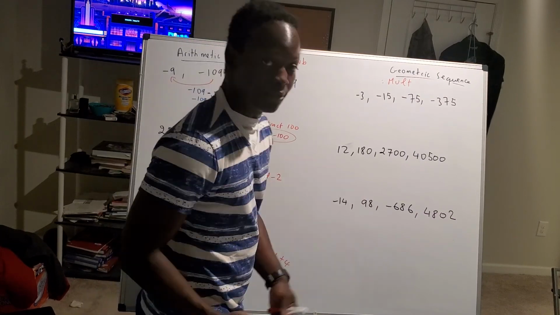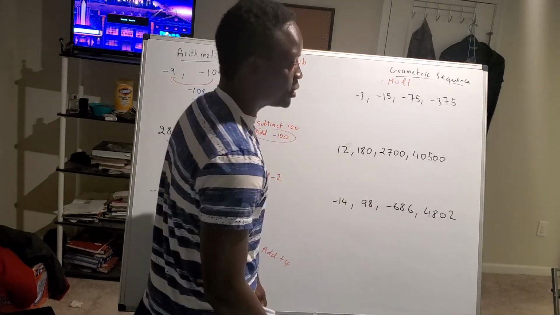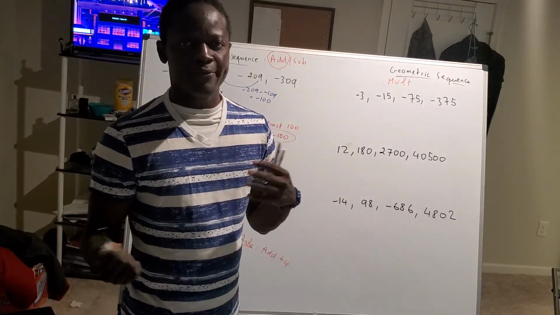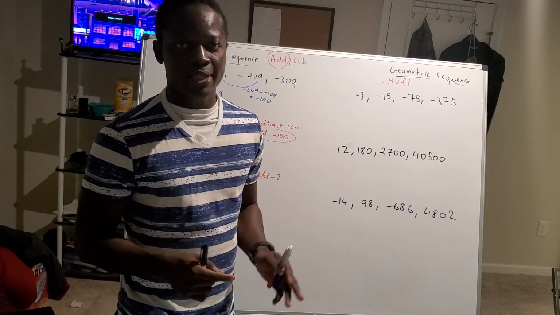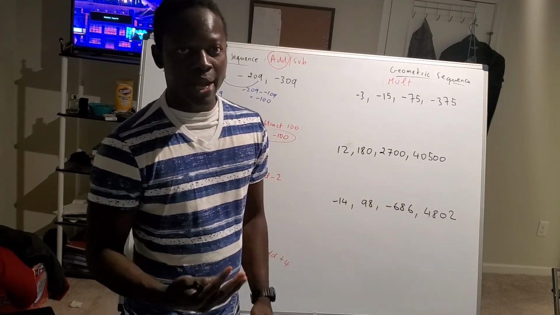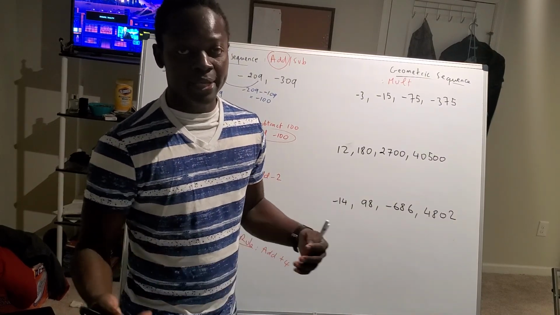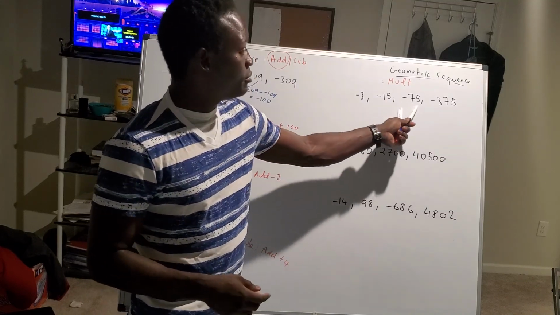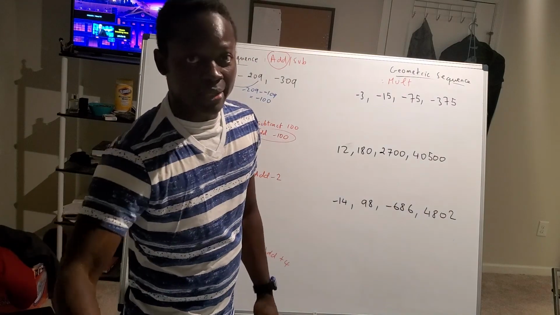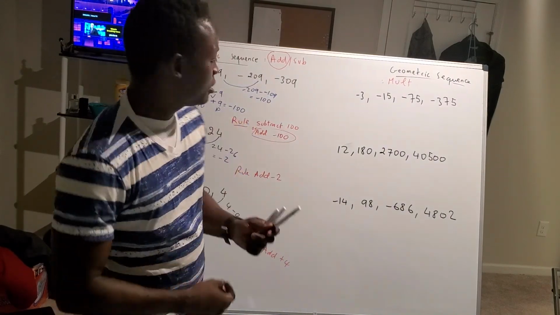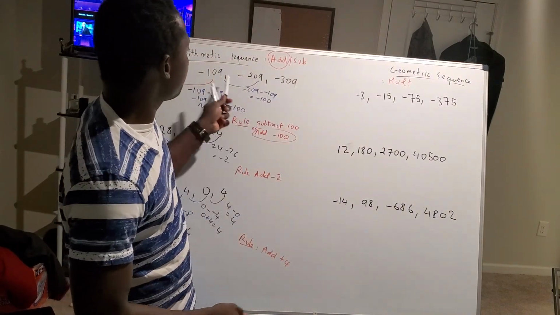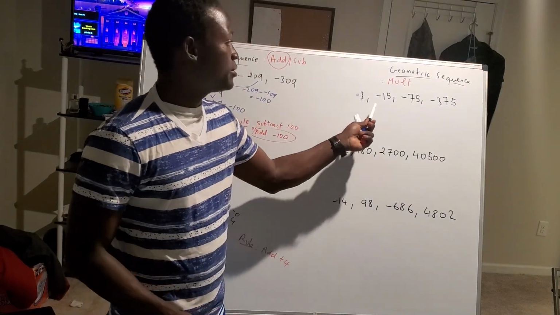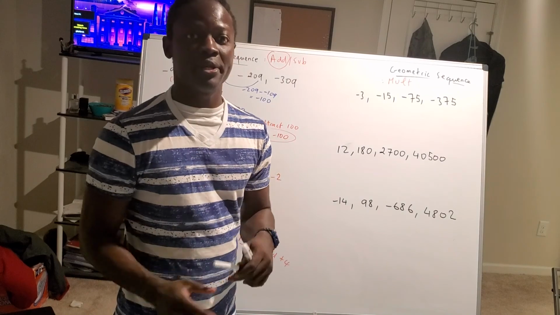Now the next thing we're going to do is talk about geometric sequence. Now geometric sequence is very easy. If you're given two different sequences and you ask, is it arithmetic or geometric? Always look at how the numbers jump. If it's very big, usually it's geometric, right? So when you go from 3 to 15 to this, it's jumping very fast, right? Now of course, you can have something like this. It's jumping fast, but not very fast. But this is arithmetic, but this is geometric. But I'll tell you how you can tell very easily.